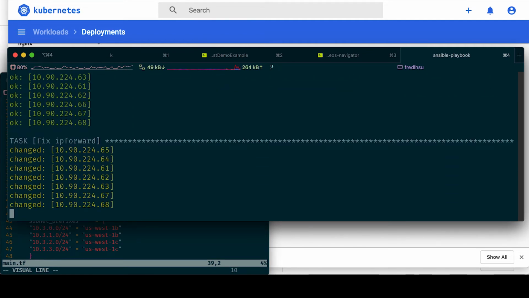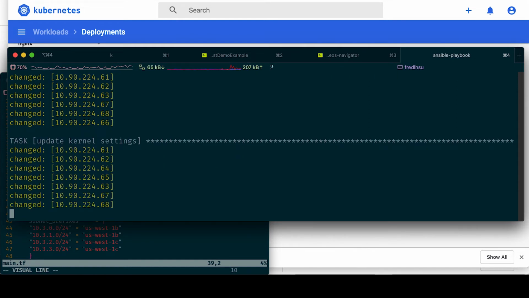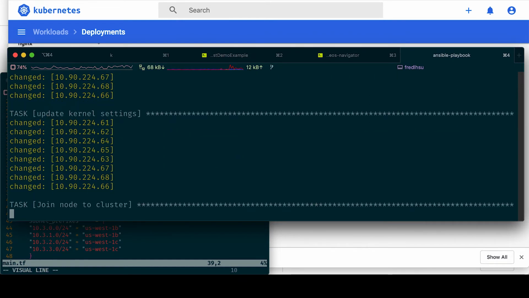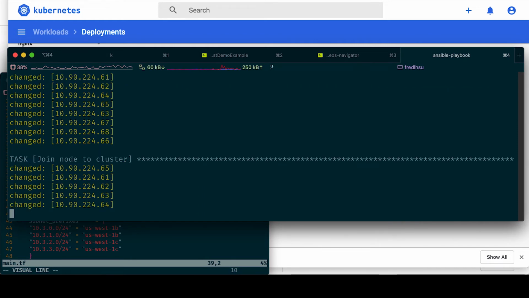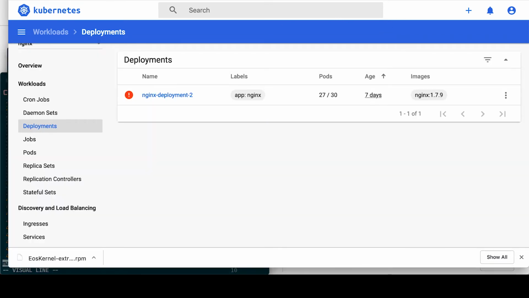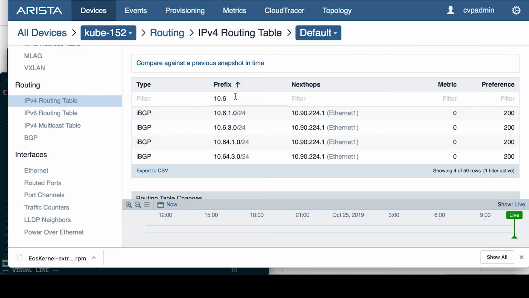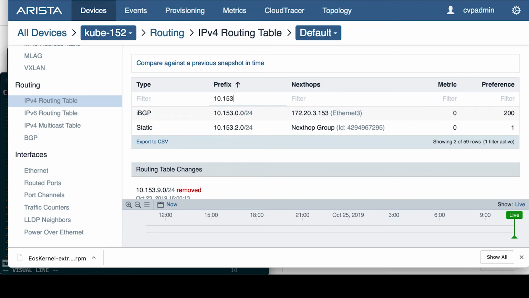So CloudEOS runs as a container or container network interface? Yes. And then it advertises the addresses it needs to into the routing space. Correct. Within one of these cloud network private segments. Exactly. Yep. So what I'm going to do now is start spinning these guys up. And if I come back over here to my dashboards, we're going to start searching on the subnet that's assigned to that Kubernetes cluster. That 153 subnet. Exactly.